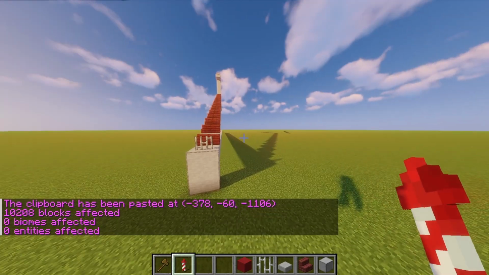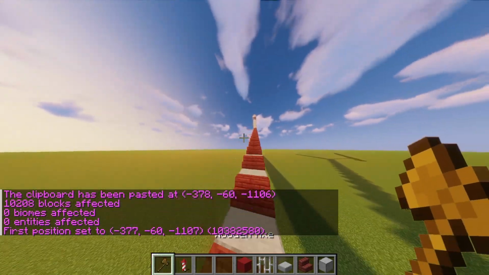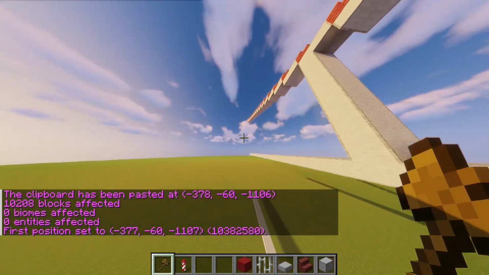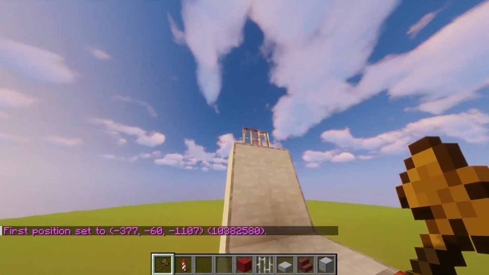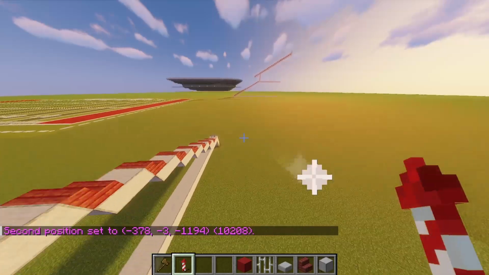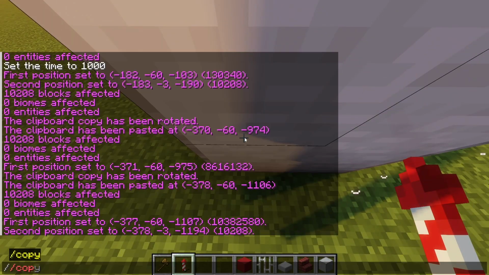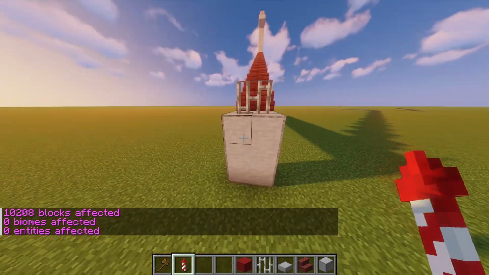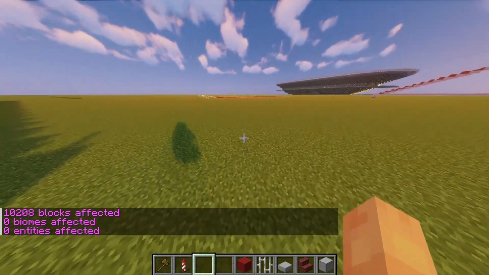Once you've created your rows of seating, you're just going to want to copy them, and so we're going to copy one bottom right corner, and then the very top left corner right up here. And then you're going to want to move all the way back down, and find this bottom left corner, and then I'm going to say /copy, and that should copy this entire build as it relates to my position on this.